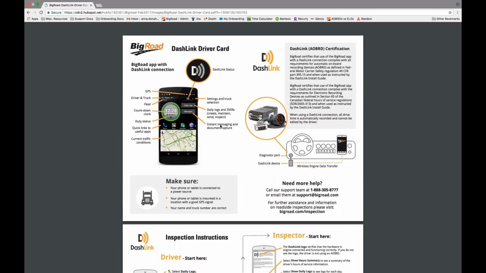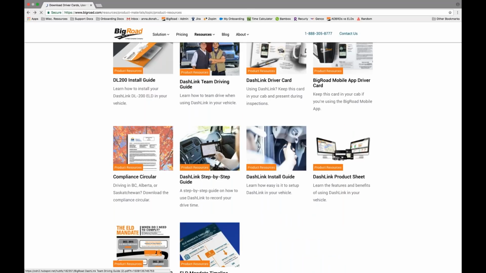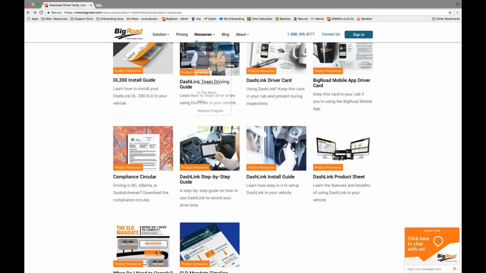So the very first thing I recommend you do is pull out your driver card and have it ready, because the officer is probably going to ask for a manual or some kind of instruction sheet. This is what you want to present when he asks for that. You can get in trouble for not having it. I've seen some people get citations for not having it on them, so it's very important that you keep this in your truck. You might even want to keep a second copy. If you ever need to get an extra copy, you can do that on our website just by going to bigroad.com, into the resources section. You can download a free copy, so it wouldn't hurt to keep a couple in your cab.